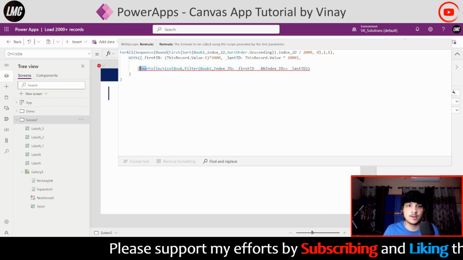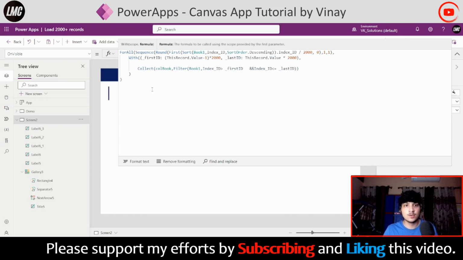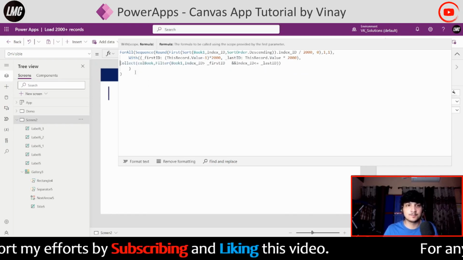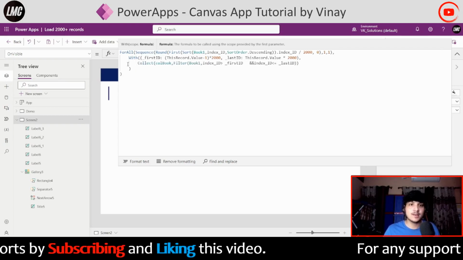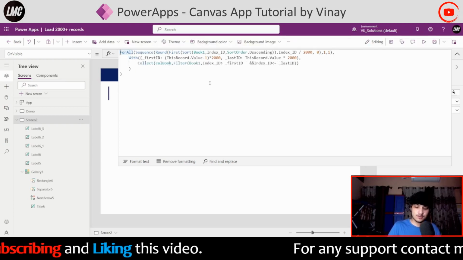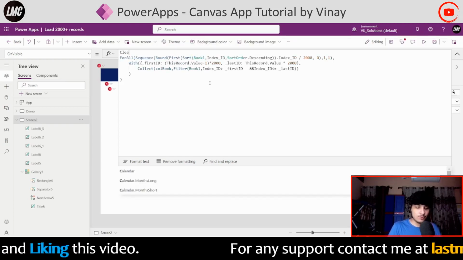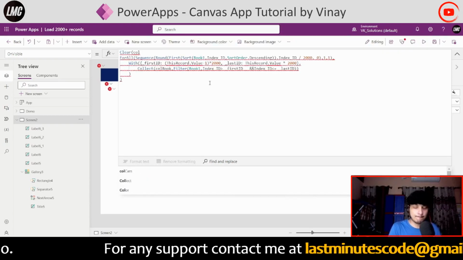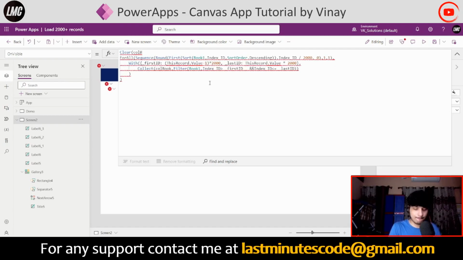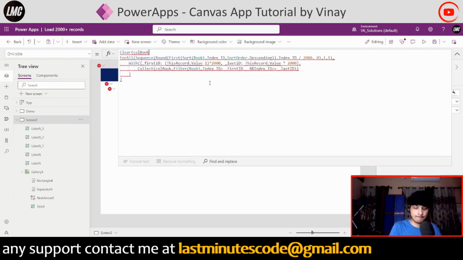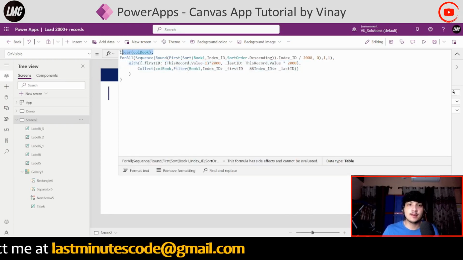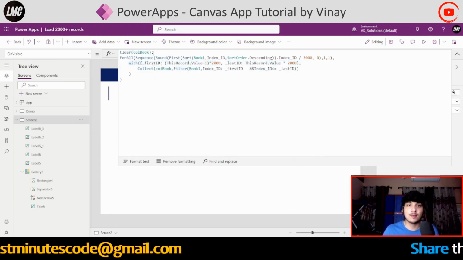Instead of using clear collect now, just use this simple collect. Before this, you can type clear collect, so firstly I'm clearing this collection.